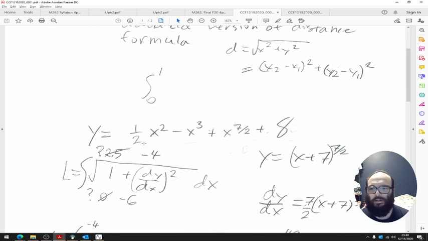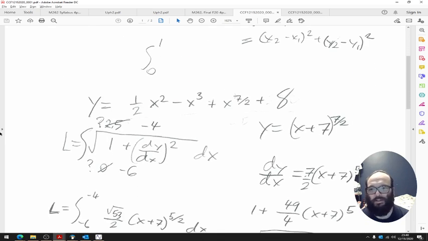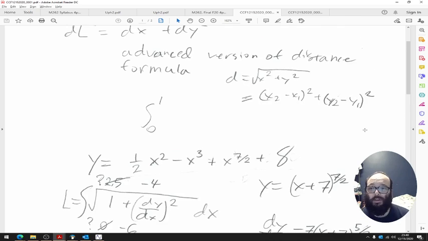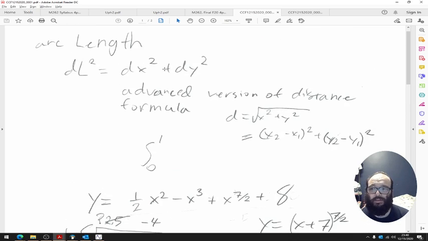Now I wanted to get some kind of really interesting looking function. This is what I came up with at first, but I realized this is going to be too much work, especially once we start doing more stuff to it. So I came up with something simpler, just a binomial inside of a fractional exponent.